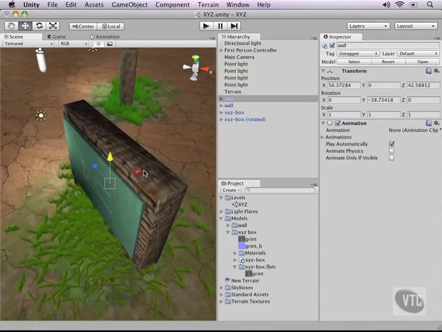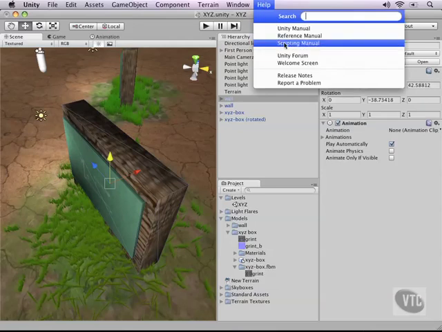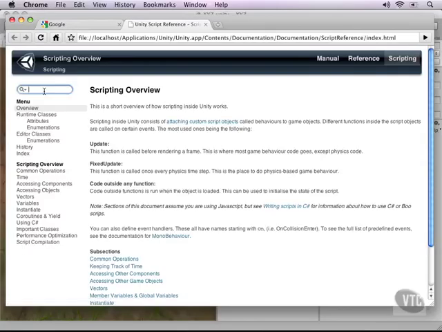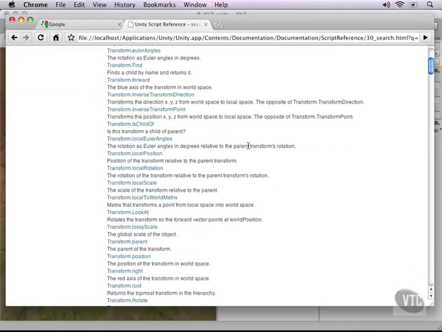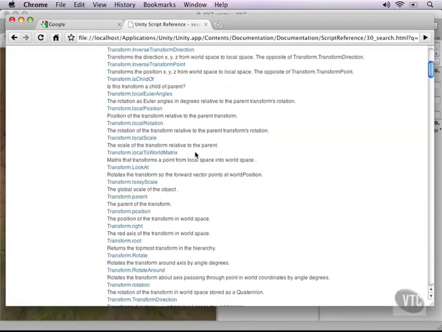In the next video, I'll show you how to throw things in 3D space, but let me just give you a sneak peek right now of most used functions that we use to do this in 3D space. If I click the help button and then go to the scripting manual, and in the search box type transform, it will show me everything I can do with the transform of a game object in Unity 3D. If I scroll down, you will notice a couple functions that are local to world matrices or have the name local in them, and these all have to do with the local position or angles or rotation or scale of our character.